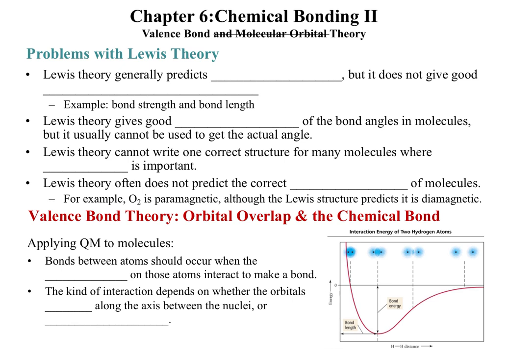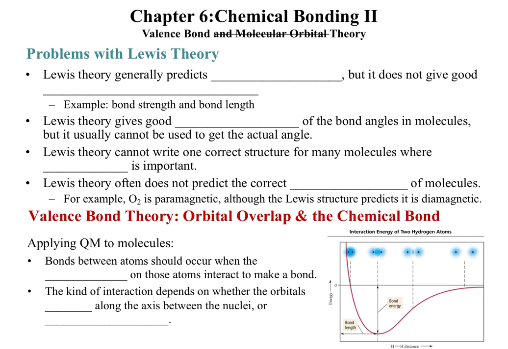Chapter 6 talks about a few additional chemical bonding theories, such as valence bond theory and molecular orbital theory. We're just going to cover valence bond theory. Everything we've done so far has been building on itself. We've talked about Lewis theory and we've talked about quantum mechanics, but we haven't talked about how they combine and how they are related.